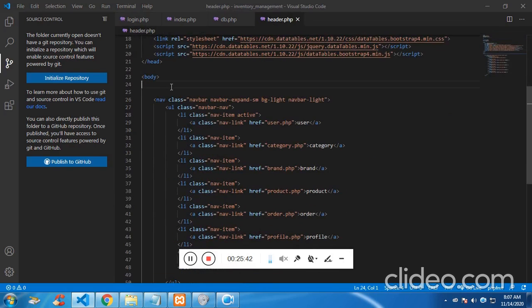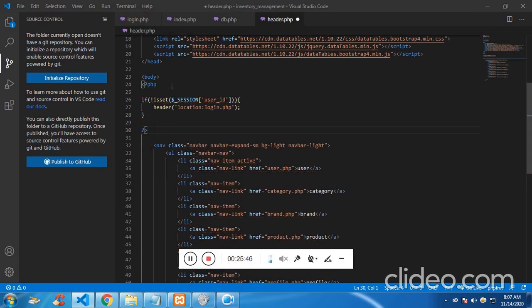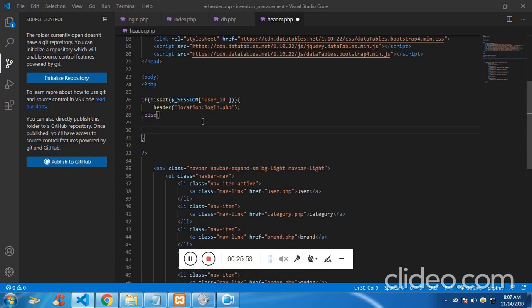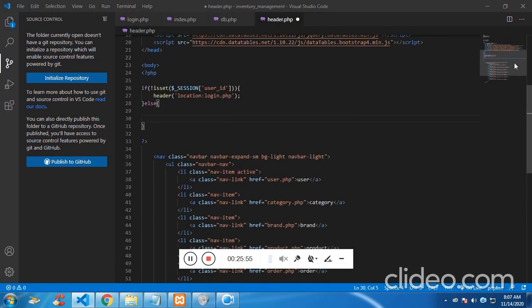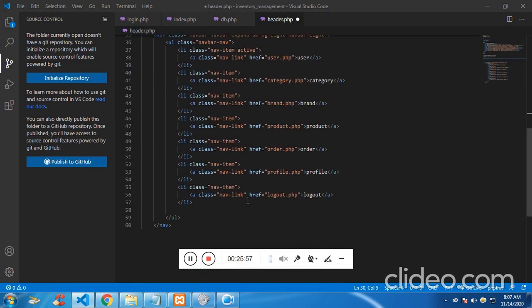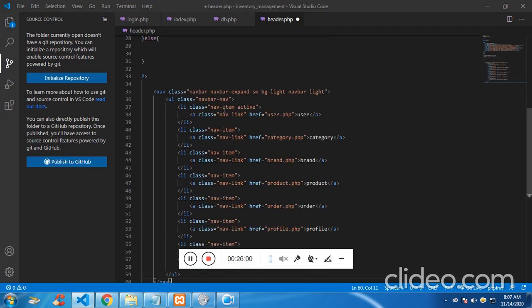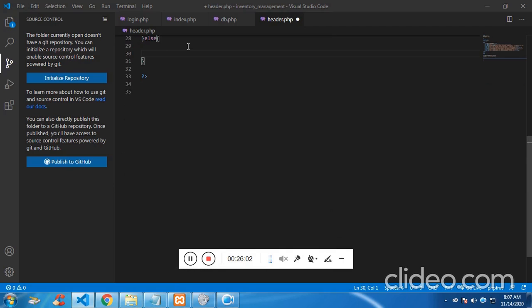So we have to write this code over here, which is: if the session is not set, else display this.